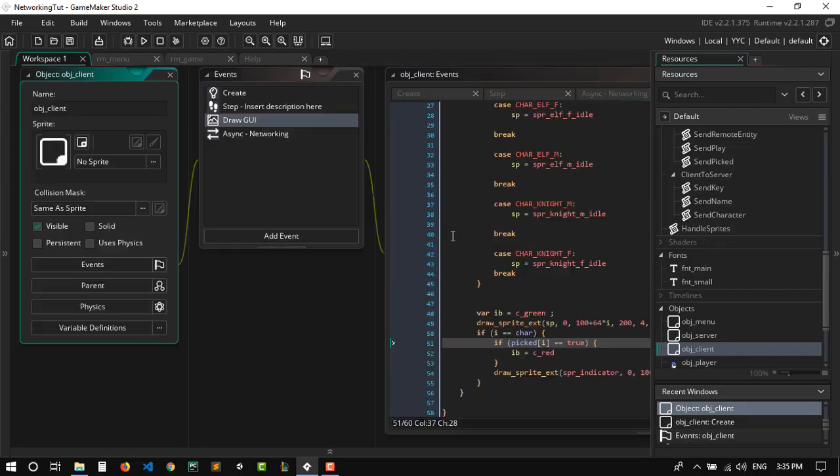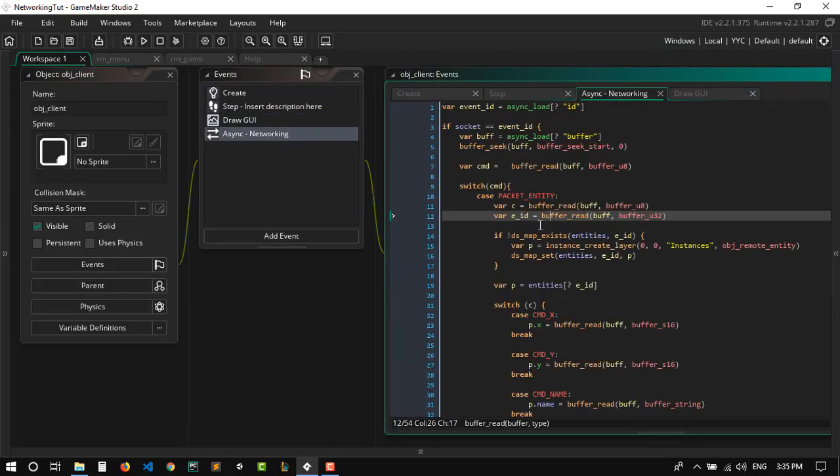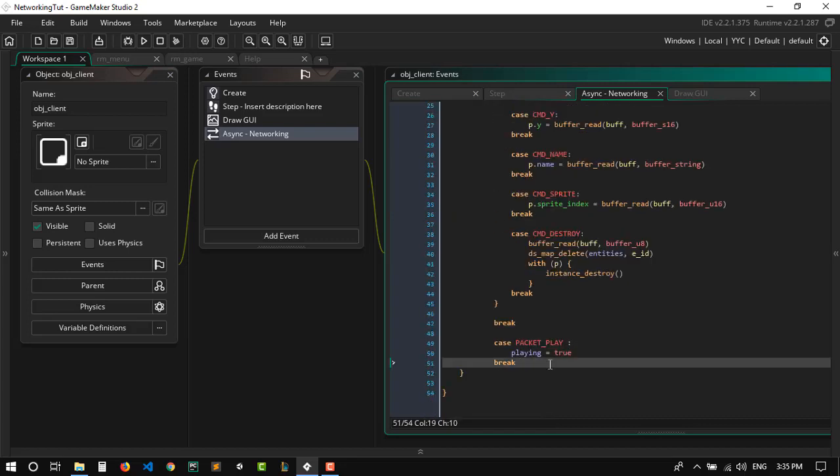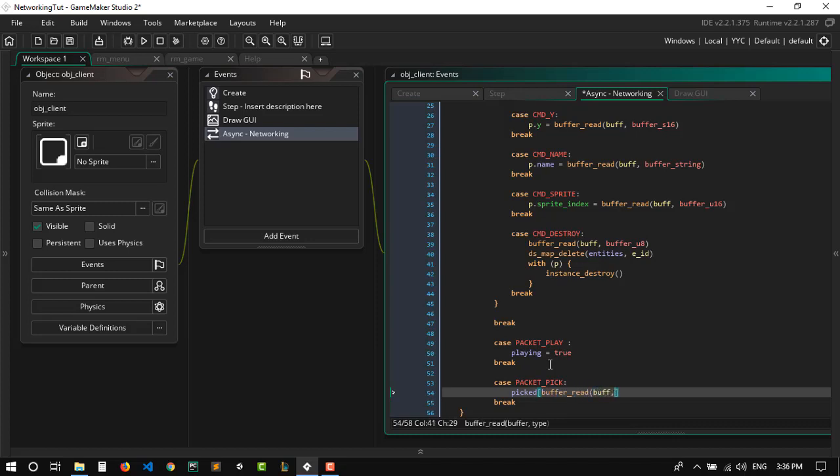And so in the client we need to go, where is it? Async networking. And we're just going to need case packet pick. Then all we need to do here is break, and I'm going to say picked, buffer read, buffer u8, equals true. Okay, that's pretty much it. That's all we need to do.